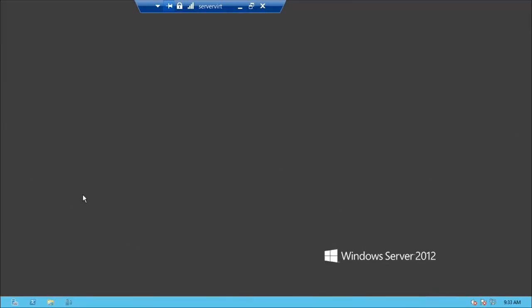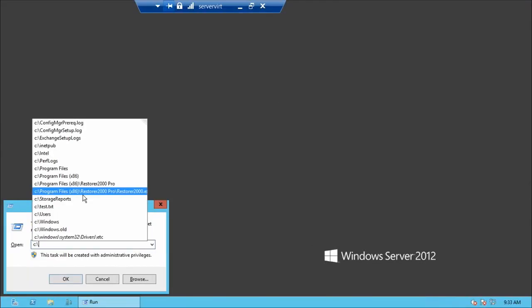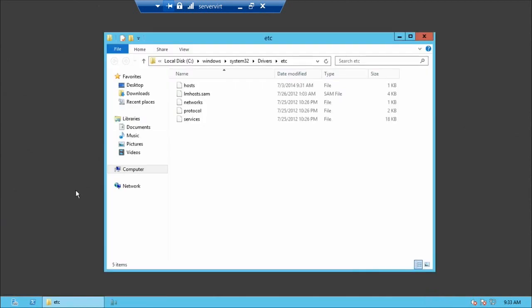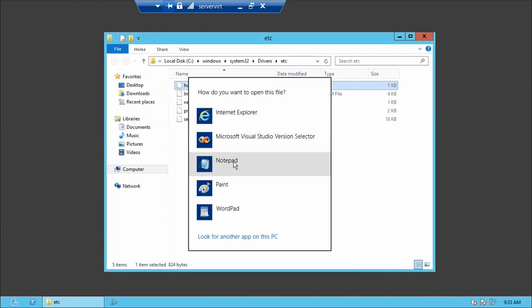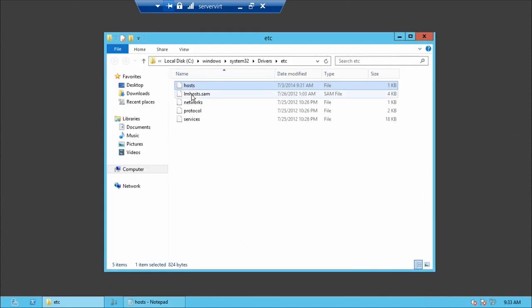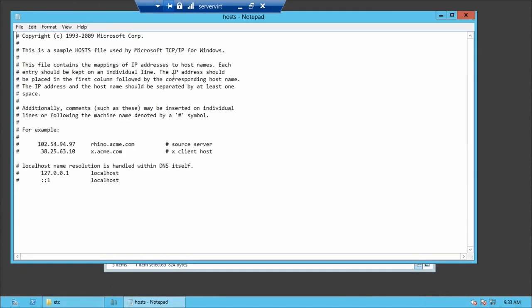All right, so let's get this open. We're going to browse to a rather lengthy and rather odd path to get to this file. Windows System 32 drivers, etc. is the path we're going to. Not sure why that's the path. One of these days, that's one of those obscure pieces of knowledge that perhaps I'll find out. We're going to open this file in Notepad. And really quick, so host file is for DNS. There's also an LMHOSTS file for WINS, which we'll talk about later.